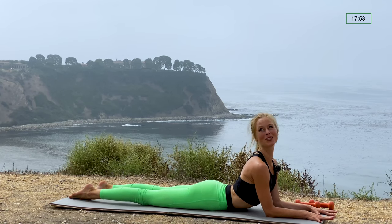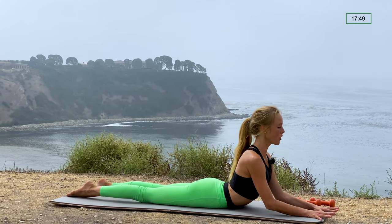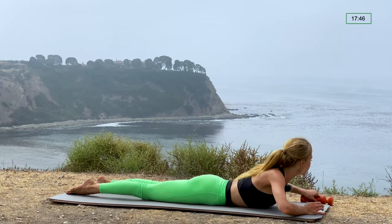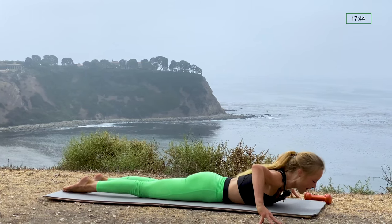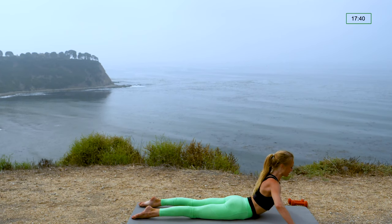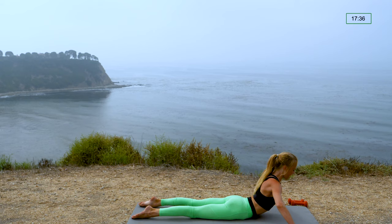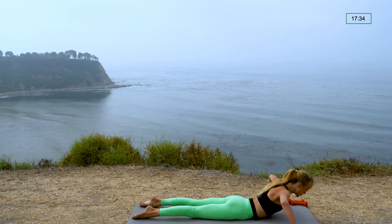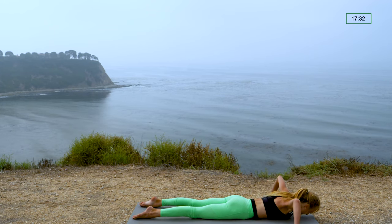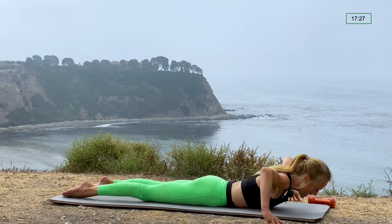Press the forearms, shoulders away from the ears. Gently lower the chest all the way down onto the mat. Take your fingertips outside of the mat. Bring your feet a little wider than your hips, and then just lift up the chest, lower the chest. Start to warm up the spine, lift the chest up and down. Just 3 more. 2 more. Last one and down.